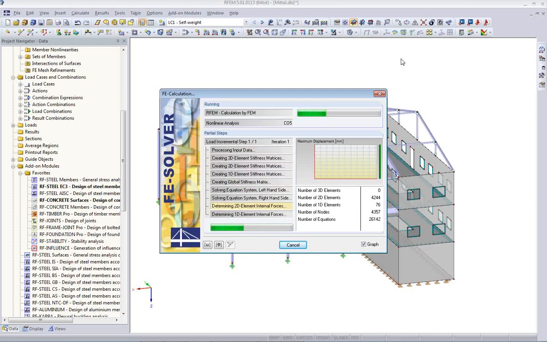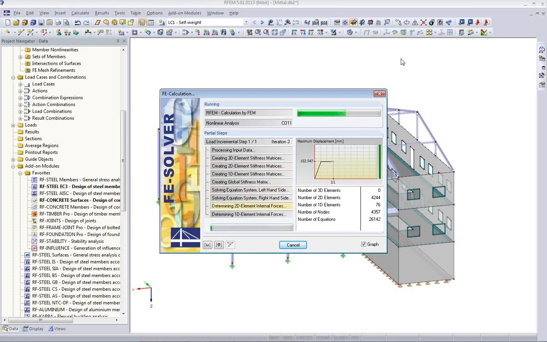Typically it's linear for load cases and nonlinear second order or P-delta for combinations, and we now use a nonlinear analysis, which takes into account the additional moments from deformations. So equilibrium on the deformed structure is maybe the important sentence to say here.